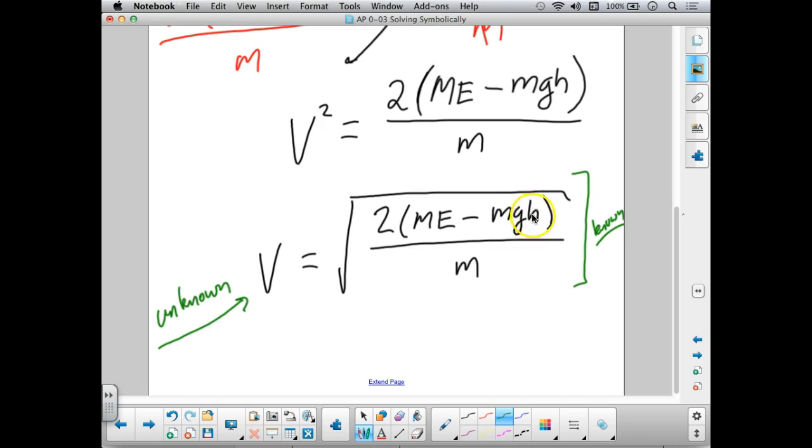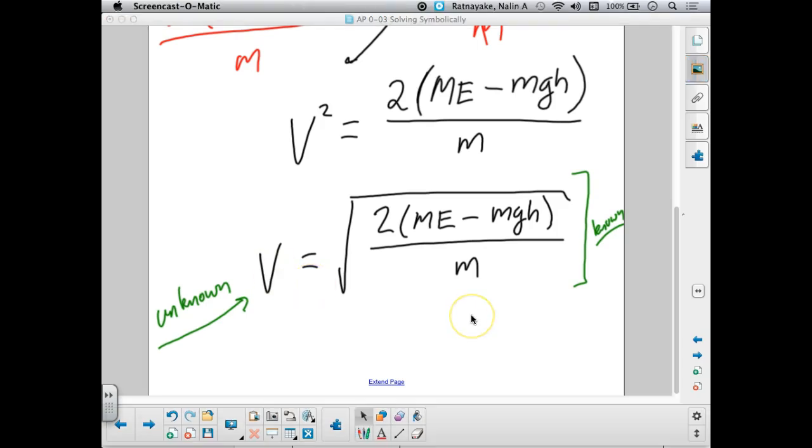So it makes sense that it would be reducing its height as it falls and getting faster and faster and faster over here with the velocity. And now as a bit of an exercise, a thought experiment to yourself, think about the effect of little g and mass on the velocity.